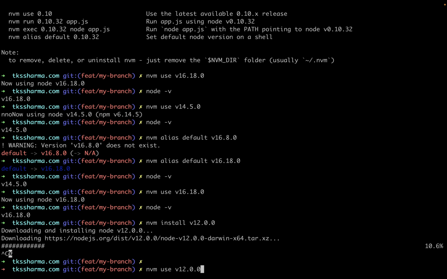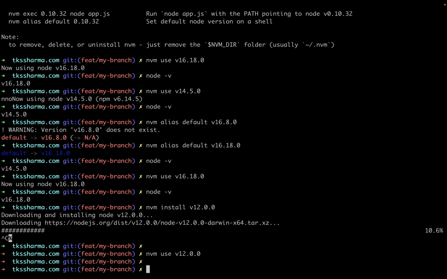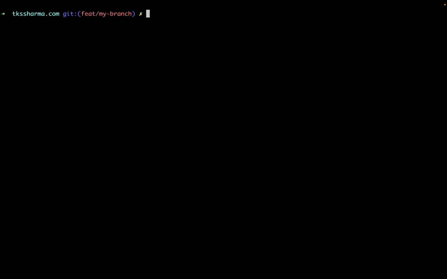So it will switch your node version to 12.0.0 and then you start using it. Okay, so you also need to be aware when you switch versions, your global packages won't be available, because all your global packages point to your node version, right? So if you install a global package for version 16, that won't be available for version 14. You need to install globally again there.